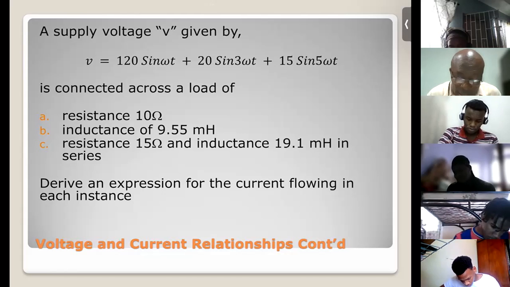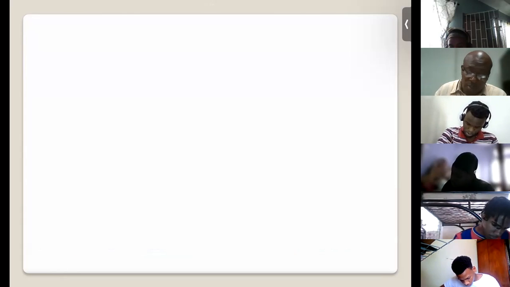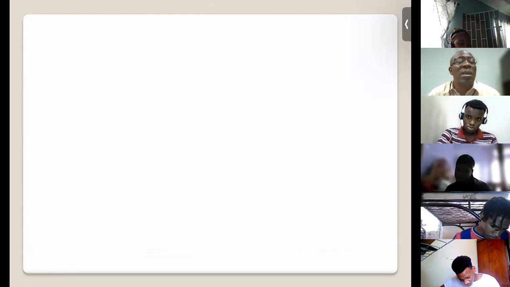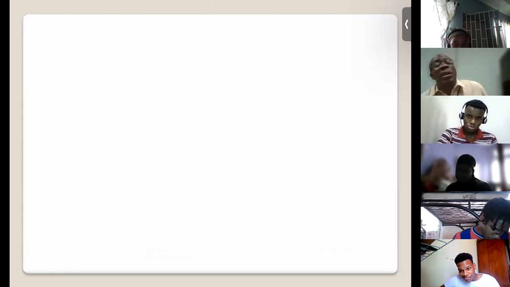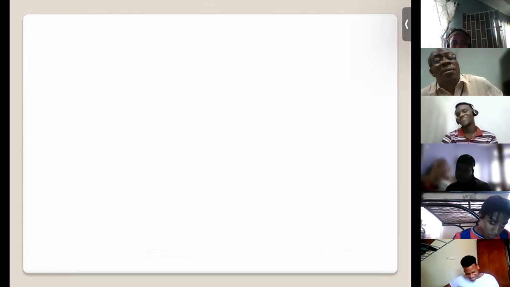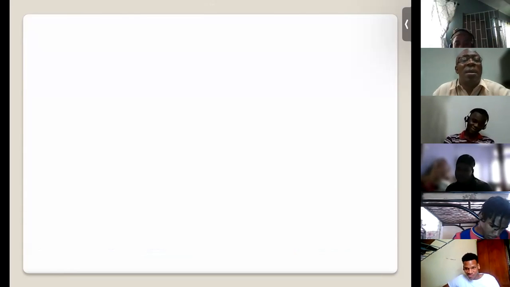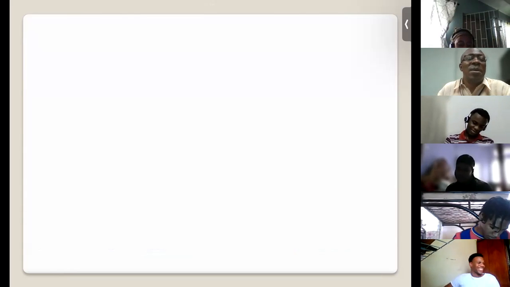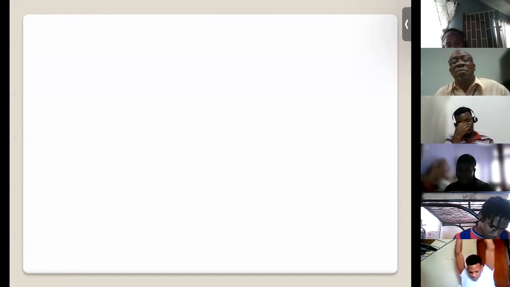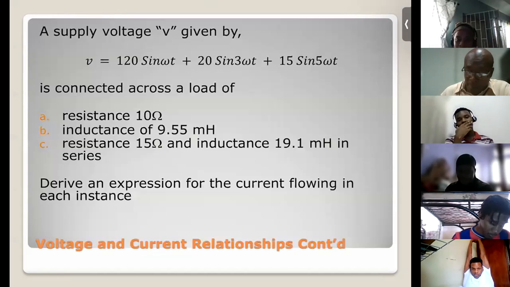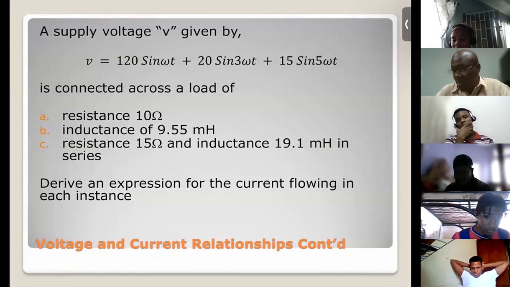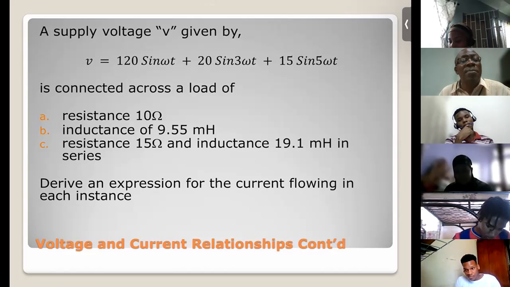Okay. All right. So, I'm going to call on individuals. Mr. Alexander, your hand is still up. Good. So let's start with you. We just work with the mistake. So what's the first step? Sir, the first step is to draw the circuit. I didn't finish taking down the question. All right, go ahead. So the first step is to draw the circuit.